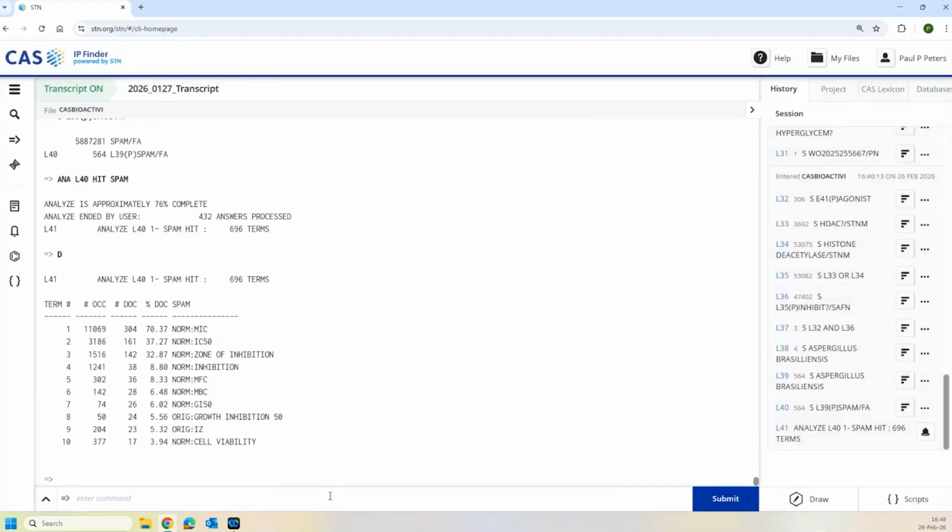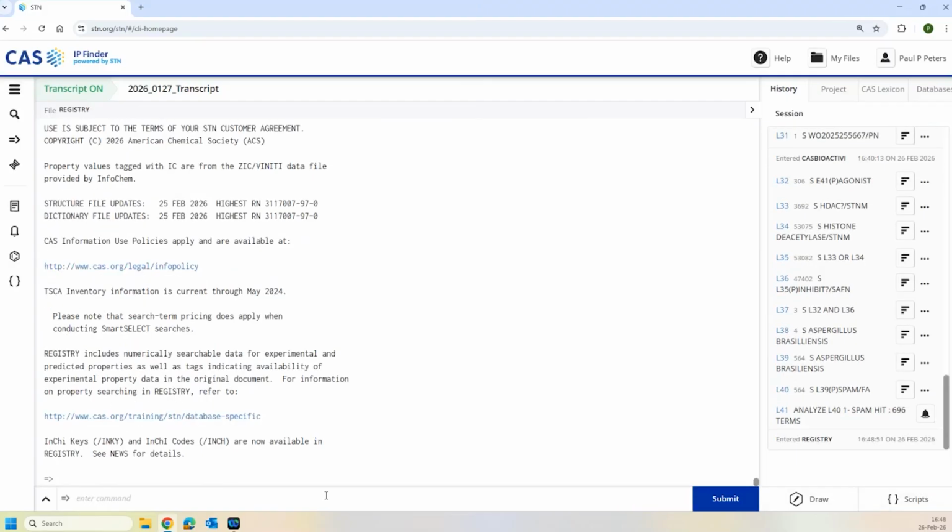Let's take a look at what information CS Bioactivity has for antibodies or antibody-drug conjugates. And to identify those, we would have to go to the registry file. So in registry, we would have two ways of searching, or actually three ways of searching antibodies.